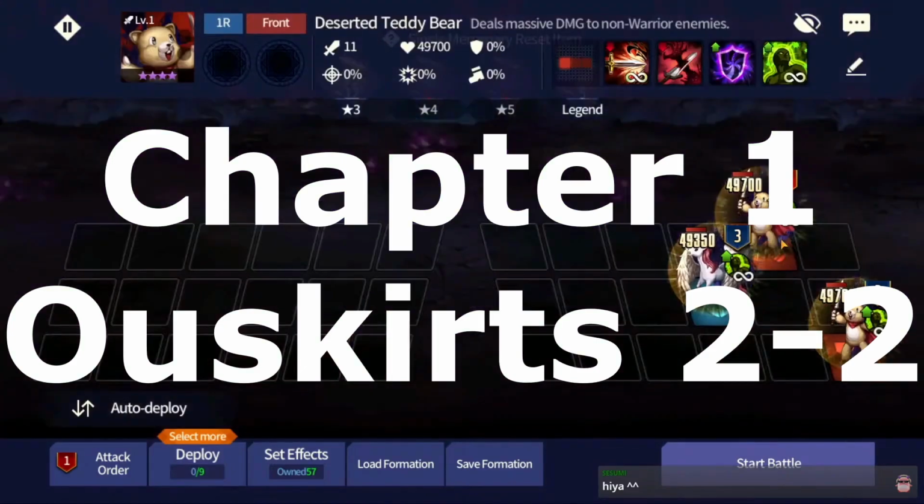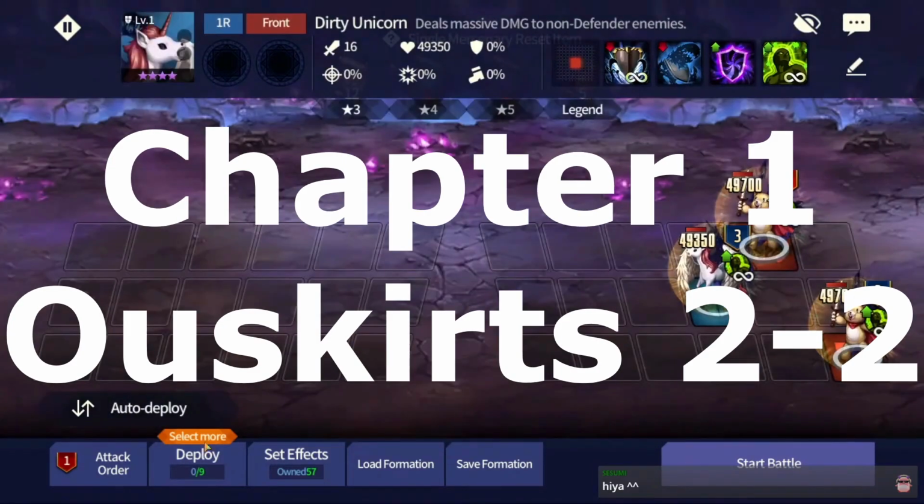Okay, so outskirts 2-2. 1 warrior on top, 1 defender mid.